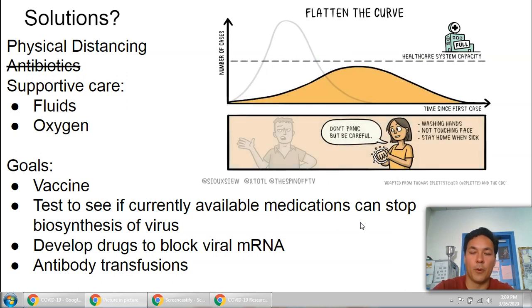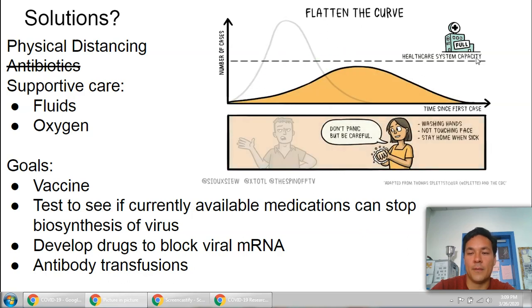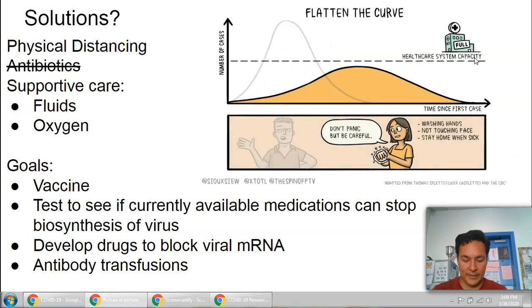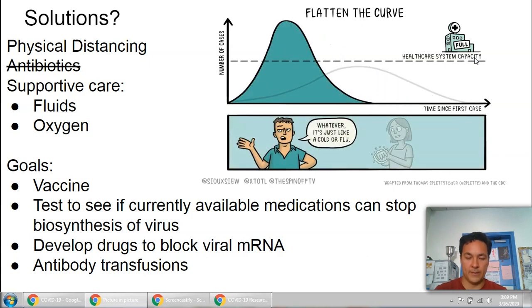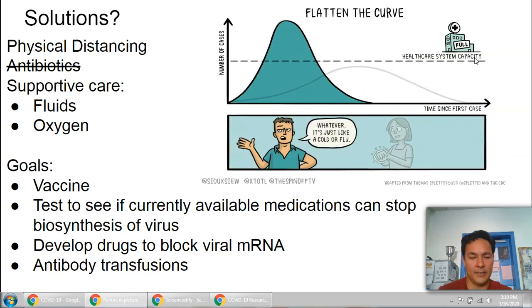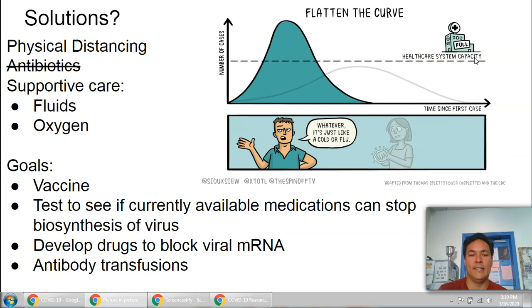This is really important. The point of it is to not overwhelm our healthcare system, so that we can try and treat this. You might say to yourself, most of the students here, you're young and you're healthy, but you don't know which of your classmates might be predisposed to a disease or have heart complications, et cetera. Things like obesity and having heart complications are really high up there on getting super sick from COVID-19.